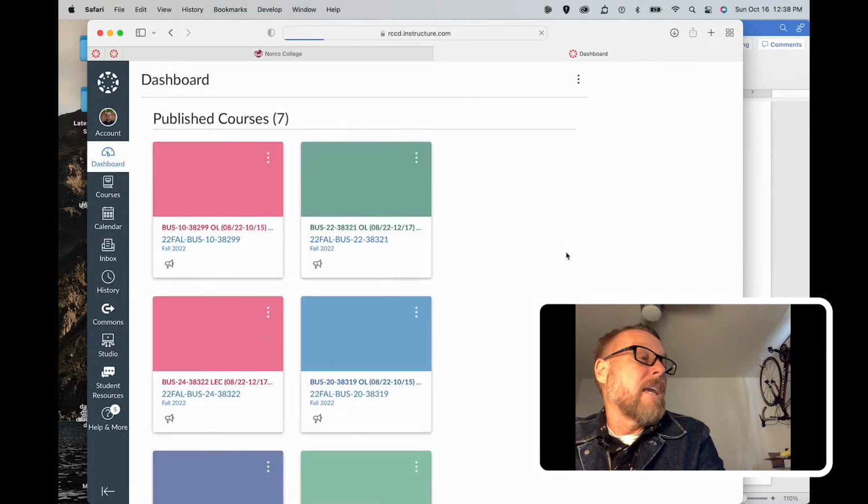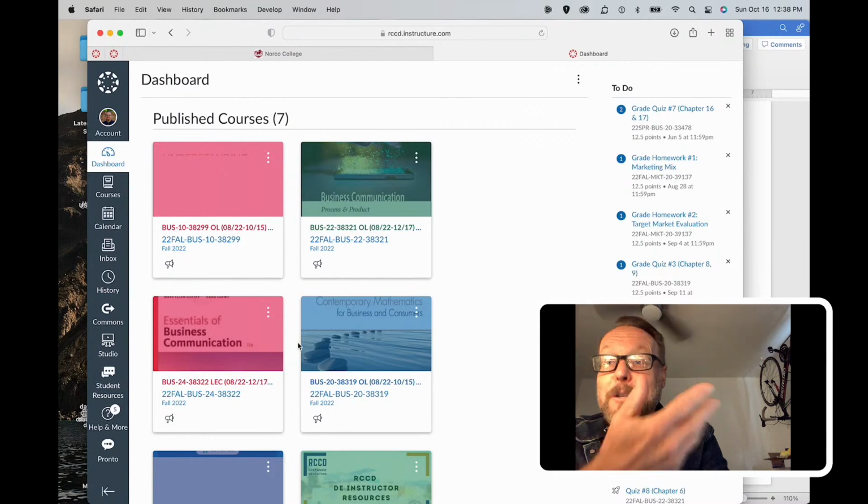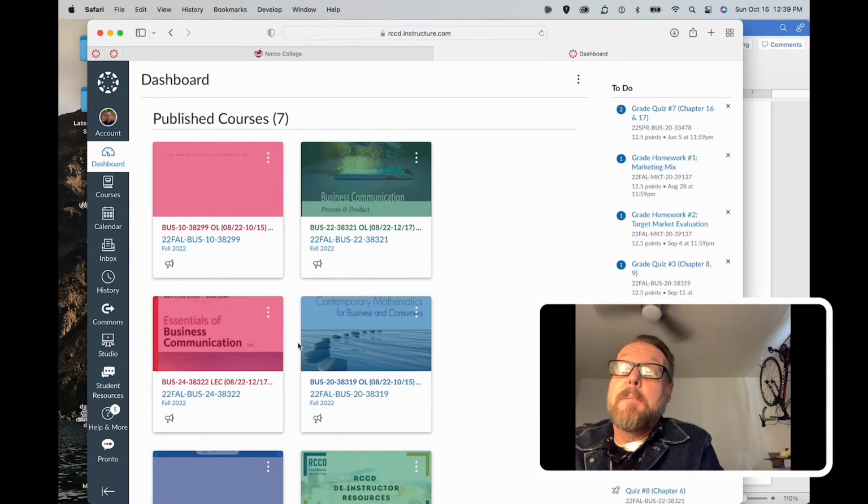Once you select Canvas, it's automatically logging in for me because I'm already logged in, but for you, it'll actually open another page first, and that page will have your login information, which is pretty simple. It's going to be your email address, and then typically it's your birth date. So it'll be the 2 digits of the day, the month, and then the 4 digits of the year of your birthday. If you put that in, it'll log you into this page right here, which is the dashboard in Canvas.